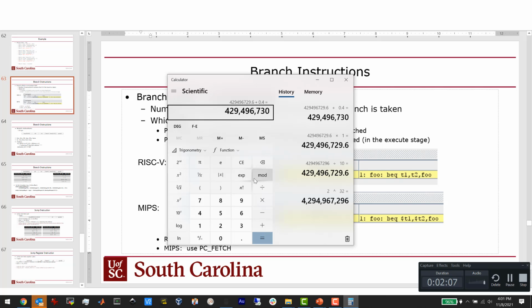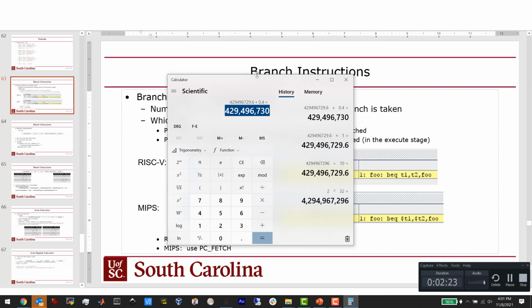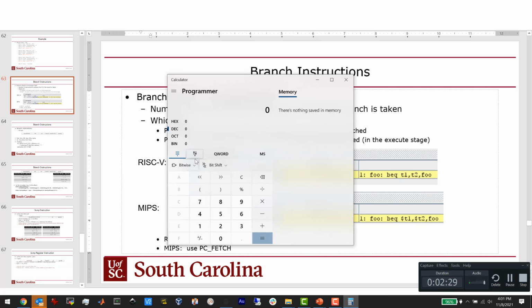I just divided it in the programmer calculator, and it doesn't give you a fractional, it just gives you the hex display. As a matter of fact, if you look at it in hex, if we go to programmer, it's 1999999A. And I get 9. So if you replace that least significant digit with an A, it should fix it.